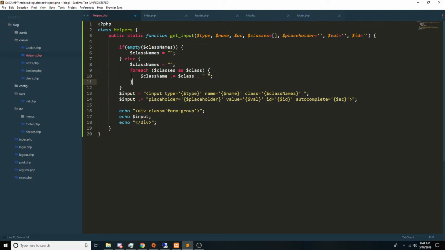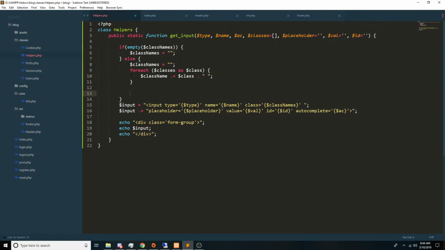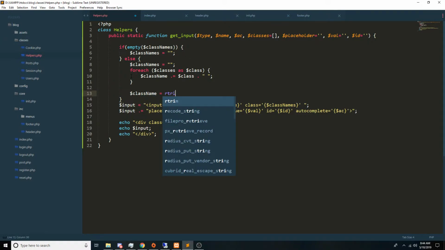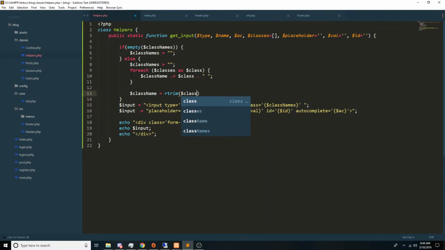And this will create an issue where there'll be a space after the last class, so I'm just going to take care of that right now by doing $this class name is equal to trim $this class name. Okay, that'll get rid of that last white space and it will fix that issue.